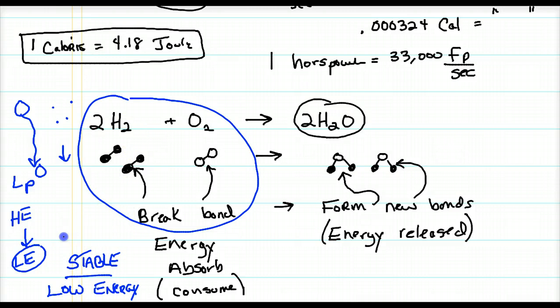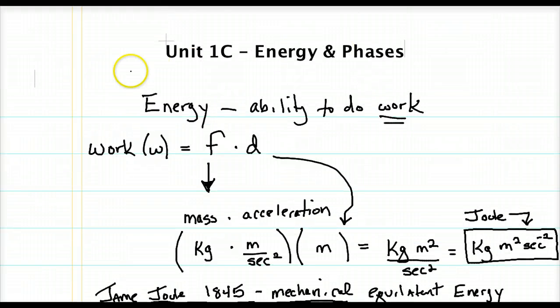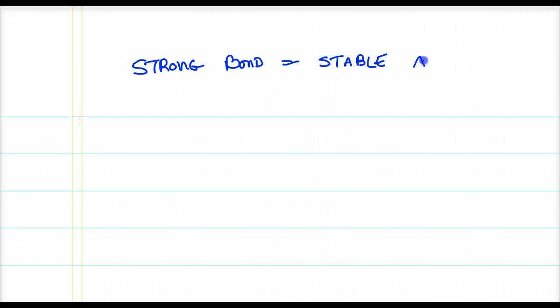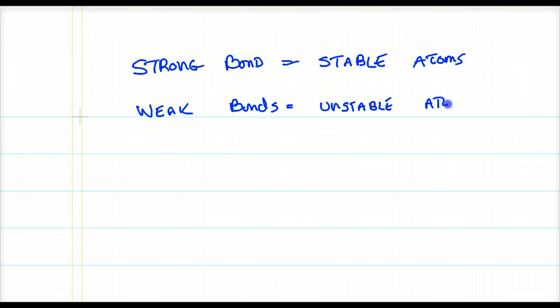So strong bonds, okay? And I think I'm going to go to another page here. Strong bonds always give you very stable atoms. So if we go idea here, strong bonds equals stable atoms. And weak bonds give you unstable. So if you've got a weak chemical bond, that means it's unstable, which means it's going to do something because it has high energy. Stable compounds have low energy. They're going to stay in that position because they don't have the energy to change that. That's a very important concept.